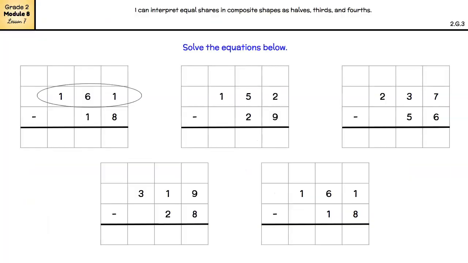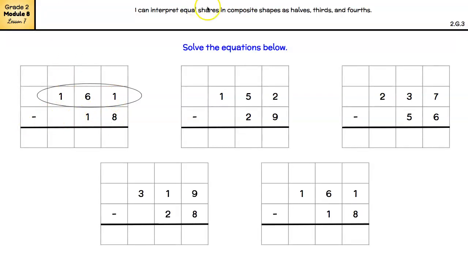We're going to start off by refreshing our brains about subtraction. Now remember that when we are doing subtraction, we need to start by analyzing our whole. And remember we did that last year. We started doing that using our magnifying glass, and we would take a deep look at that whole to make sure that it was set up and ready for subtraction. So looking here at our first problem, we have 161 and we are subtracting 18.